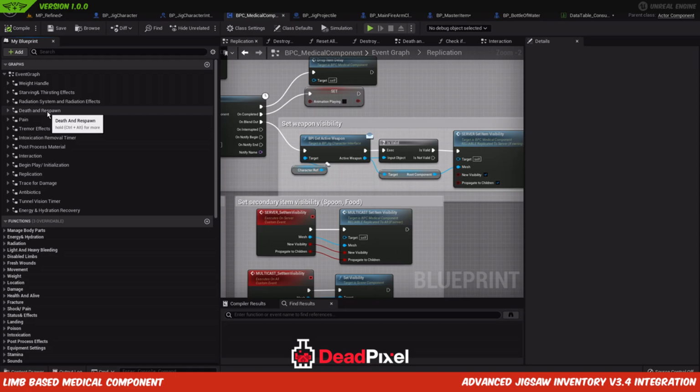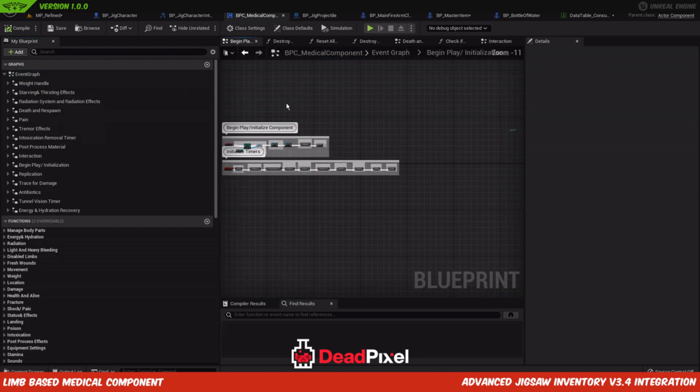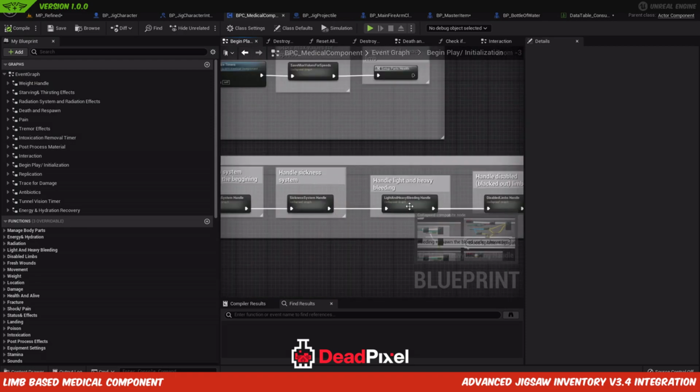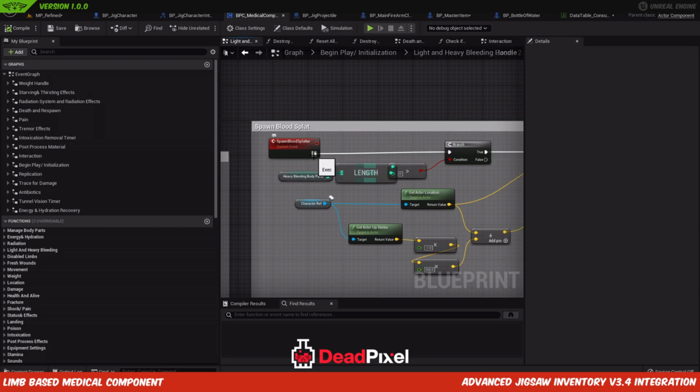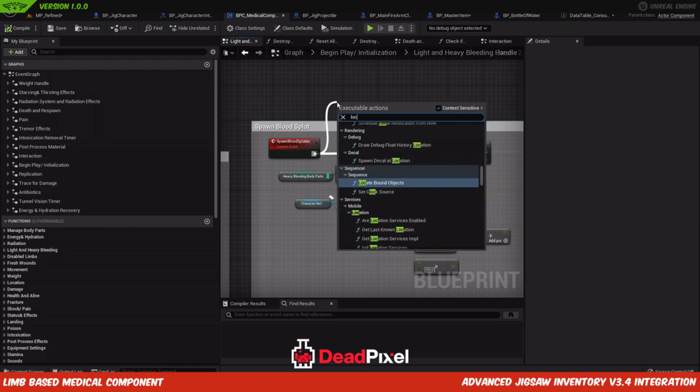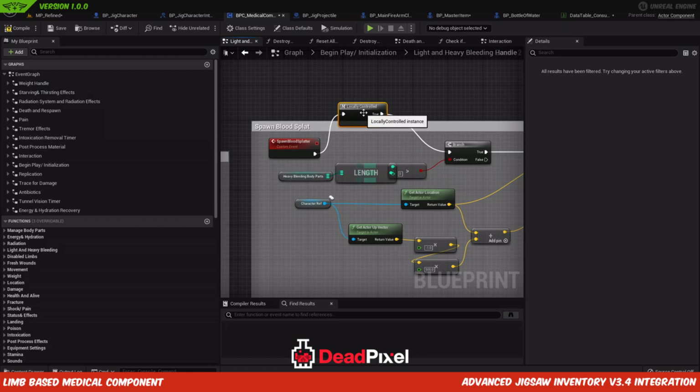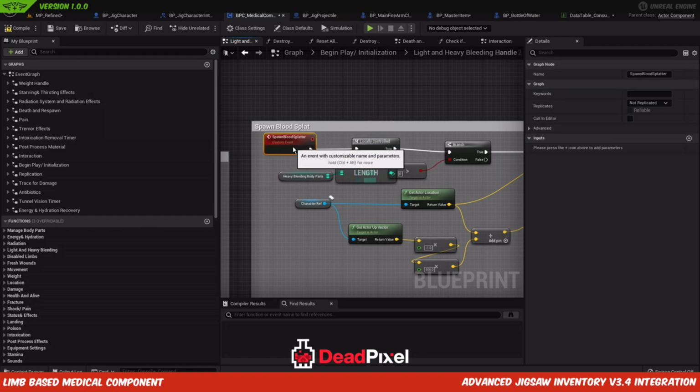So we want to get, in the event graph, drop down. Event graph, I guess we can come into the begin play. I go to our light and heavy bleeding. And we'll call this locally controlled macro here.